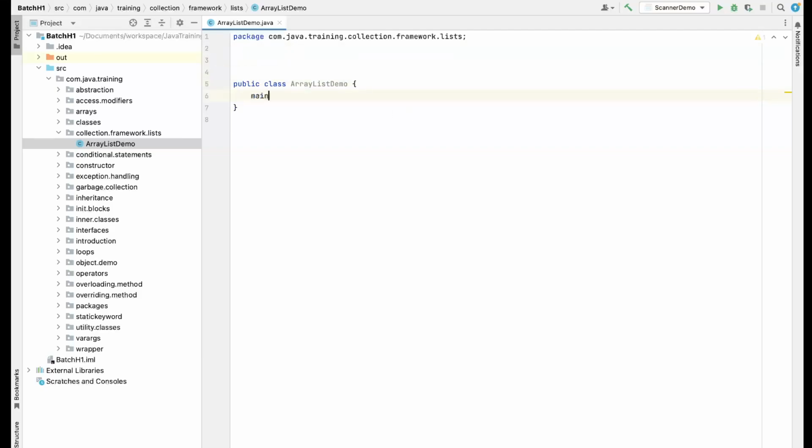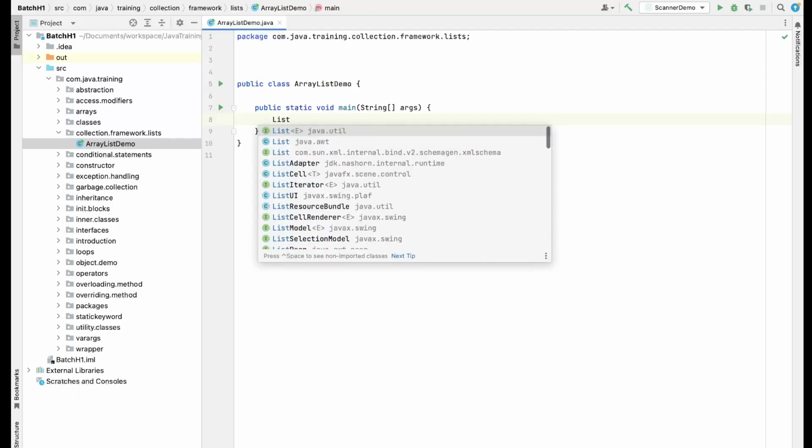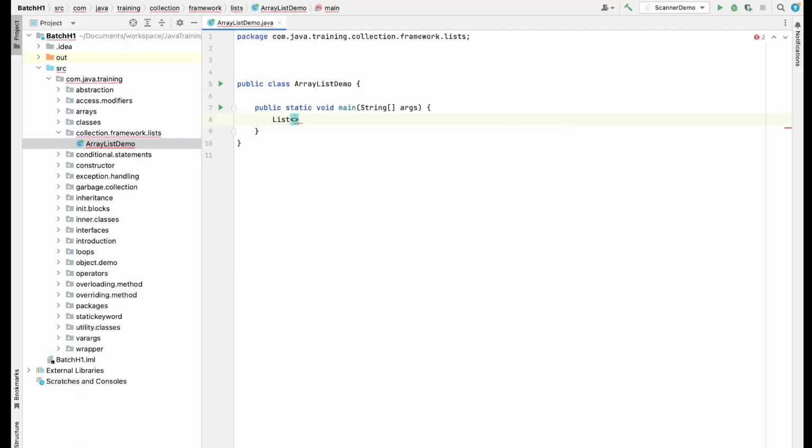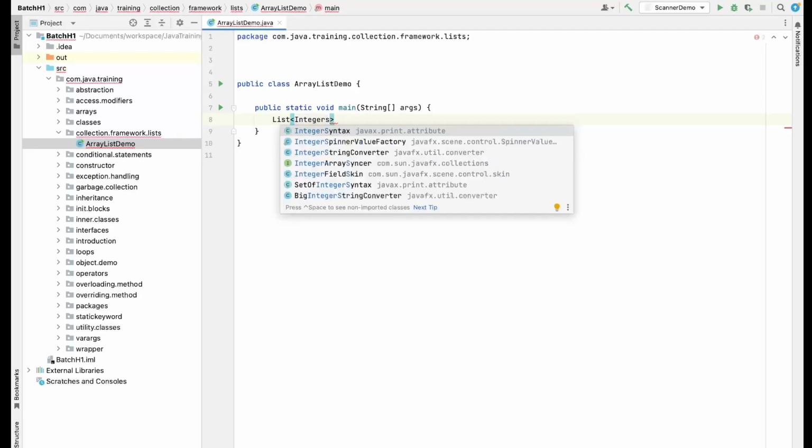I'll create a main method, and as I was saying, the implementation can be provided by an ArrayList. Suppose you want to create a list of integers.